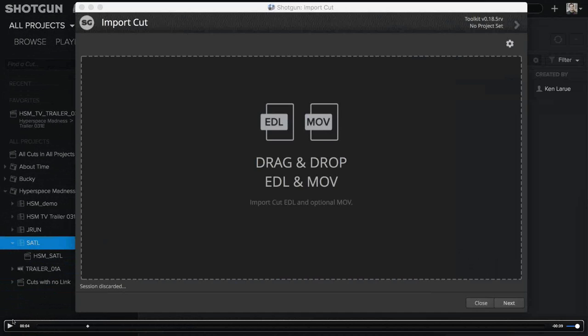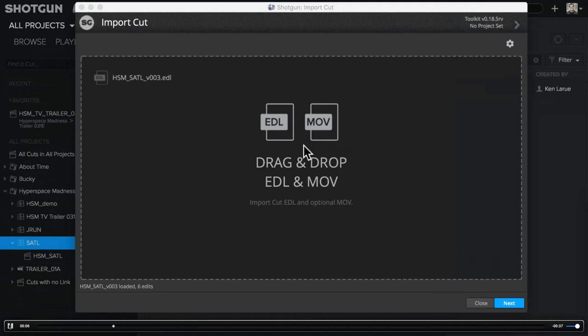Now, what's very common in editorial is that you will receive what we call a cut reference, which is a base layer movie. It might just contain basic scans. It might contain animatics, pre-versions that the production has done. But essentially, it's your edit. And as I said, if you're lucky, you'll receive an EDL. And then editorial has to do something with this information. So what they can do now is just drag and drop onto this nice new window. I take my base layer, my QuickTime, and my EDL, and I'll drag and drop it onto this.